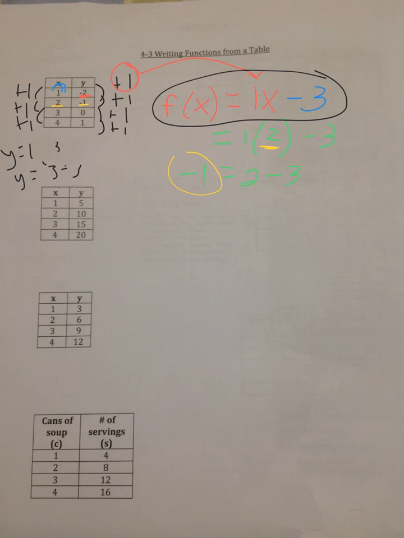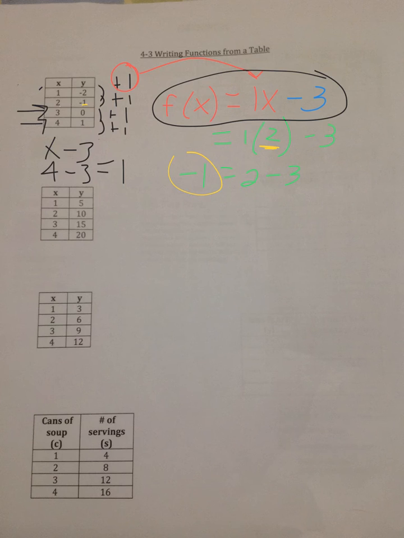Now, let me just take a look and show you something that you might have noticed. If you just went straight down to this, look at the x. The x is 3. What do you have to do to that x to get to the y of 0? You have to subtract 3. X minus 3. Well, if x is 4, 4 minus 3 is 1. Sometimes it's easy to figure it out just by looking at what's happening. Sometimes it's not that easy. When it's not that easy, you're going to do what we did originally and just look for those patterns.